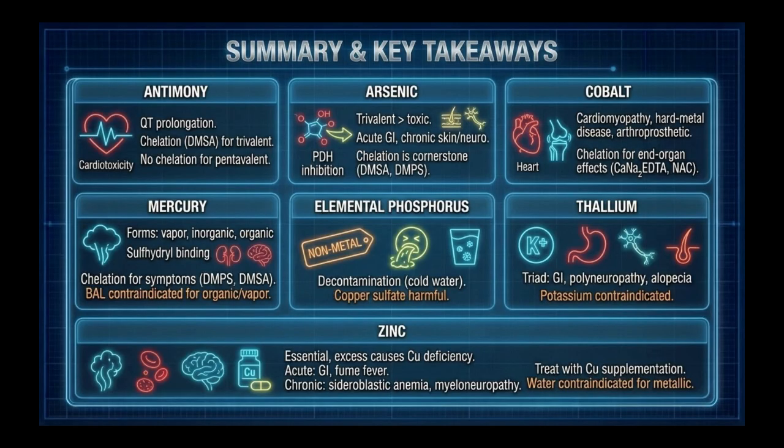These forms can cause corrosive damage to tissues and tend to concentrate in the kidneys, affecting renal function. Organic mercury compounds, such as methylmercury, are highly absorbed when ingested and tend to accumulate in red blood cells. They can readily cross both the blood-brain barrier and the placental barrier, posing risks to the nervous system and developing fetuses. The elimination of organic mercury from the body predominantly occurs through fecal excretion.